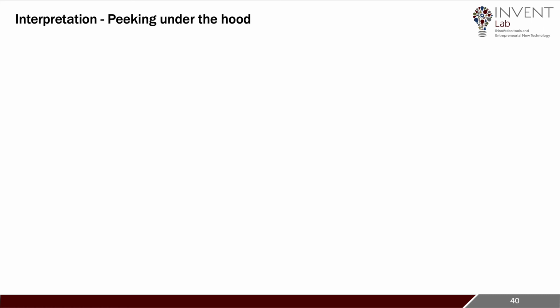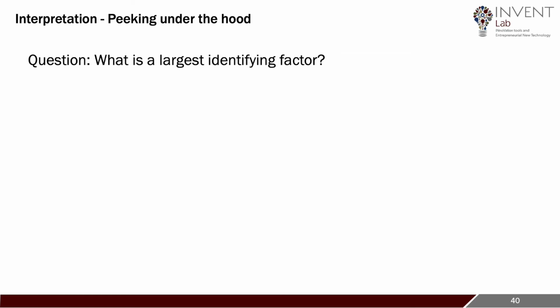So with all that said, I wanted to get a better understanding of what is actually happening in the machine learning algorithm, because I've been looking at these images for about 2 months now, and I've been able to get a decent sense of being able to identify them by shading, color, and their shape. But I had a question: what is the largest identifying factor in terms of what the algorithm uses? So I came up with a hypothesis.